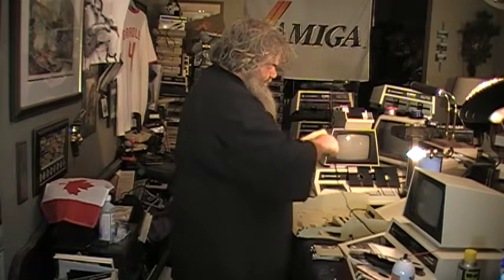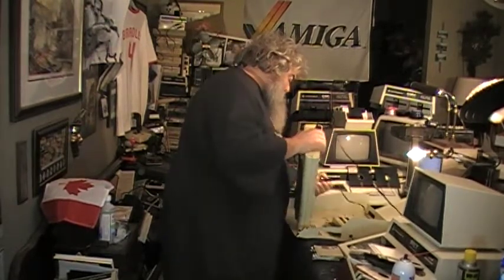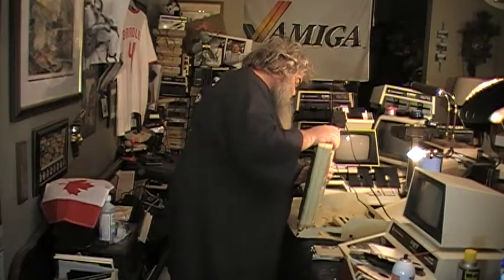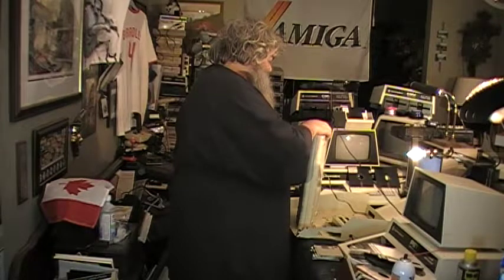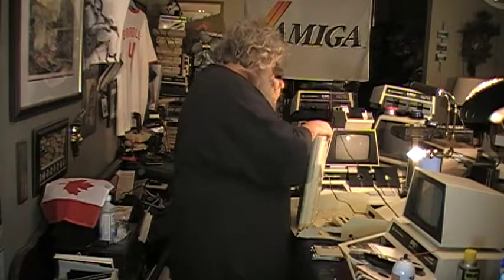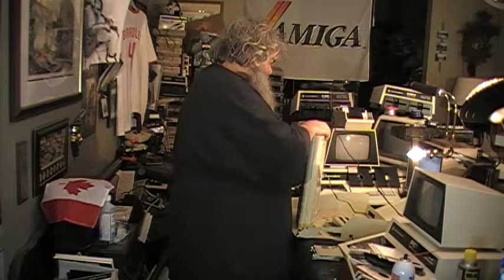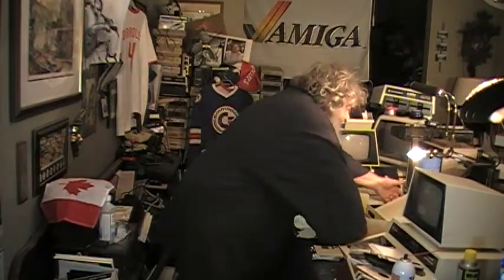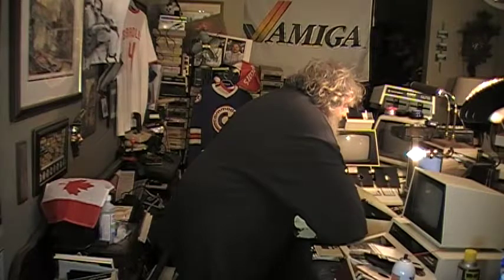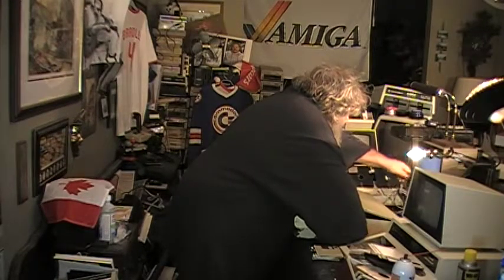Now, I suppose maybe what I should have done, perhaps, is I should have taken my regular power supply. I should have plugged it into the Vic-20 without the accessories. Let's see what happens. Much the same. Nothing. Now, alright, I did see a flash initially. This makes me think that maybe a fuse did blow.